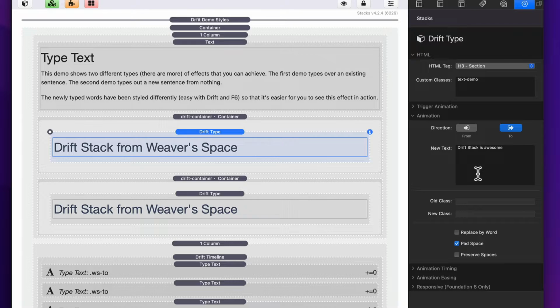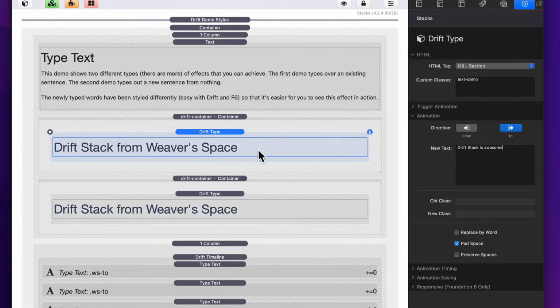Now let's look at the animation settings for type text. This first example is a to animation. The text that is inside the stack here inside edit mode is going to be the default text on the page, and then the animation is going to override that text with what we type in here.